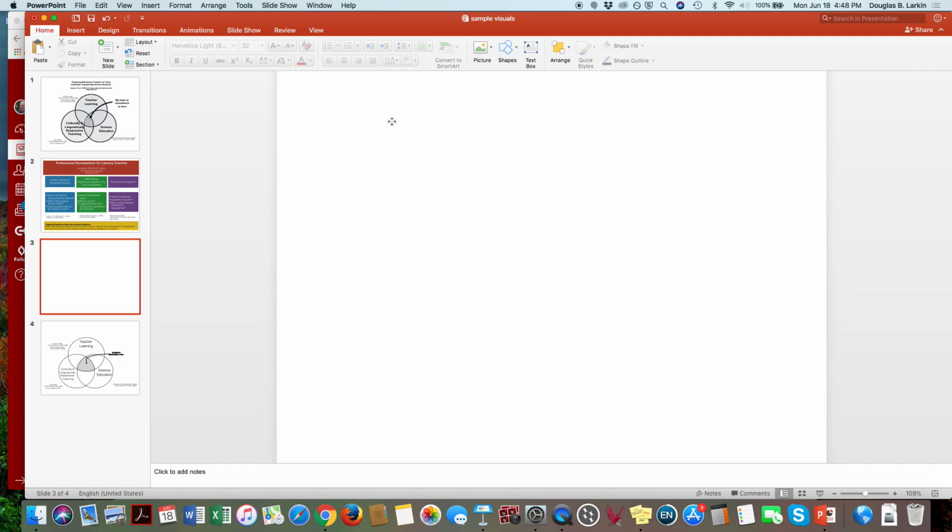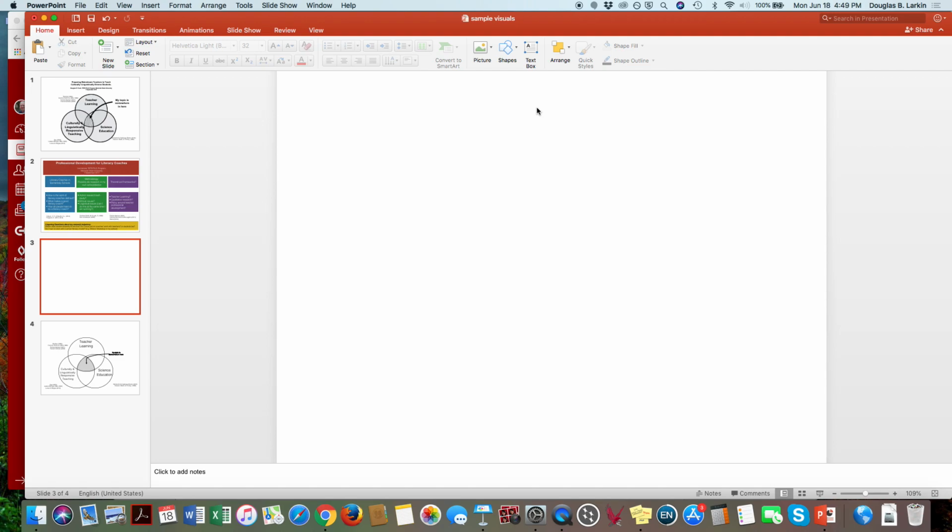If part of what you write about your diagram is, I still haven't figured out this part over here, that's okay. That gives us some sense of where you are in your development, both as a scholar and in terms of your topic. Let me just go ahead and start with PowerPoint, Keynote, and there are other tools. If you're a Chromebook user and you want to use the Google suite of tools, Draw is very similar in how it works. We're really sort of agnostic about the platform that you use, and it's more about what you put into your visual, and that your visual does some work for you in some way.